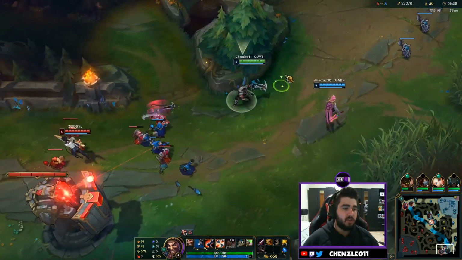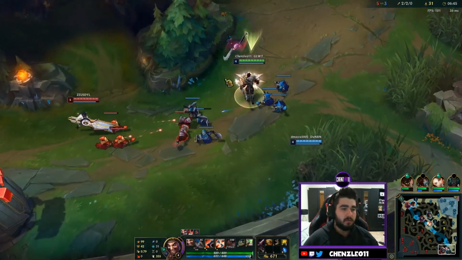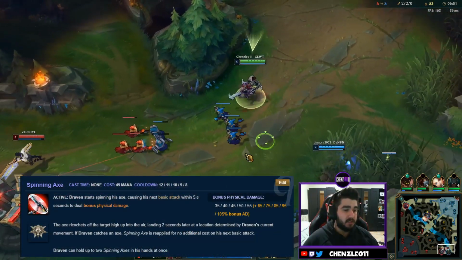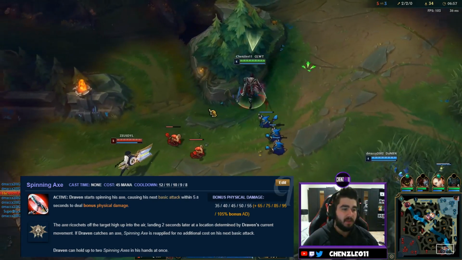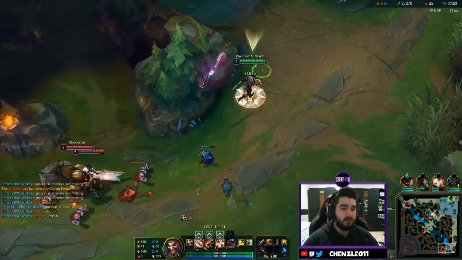So let's start off with this Q. And the Q is the ability that I was going to go into the practice tool and give you a little bit more of an explanation on. Basically, whenever you use your Q, Draven starts spinning one of his axes. So you can see in my right hand, Draven spinning an axe. And then every single auto attack while that axe is spinning, the auto attack ricochets off, like so, and you can catch the axe. So that's how you stack up your Adoration. Oh, we missed that one.